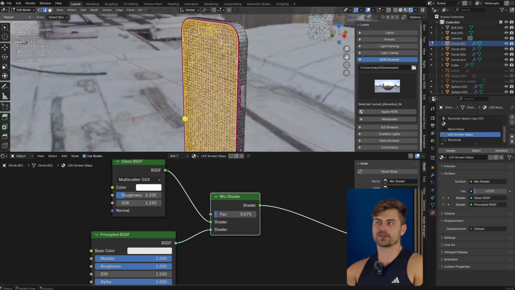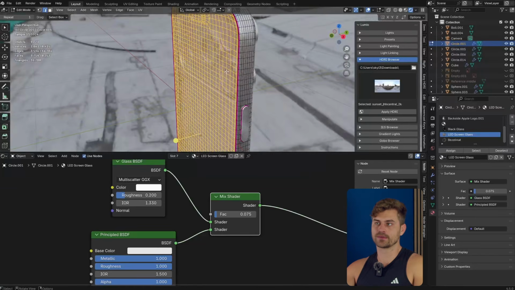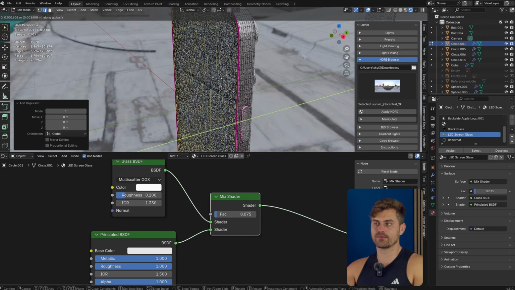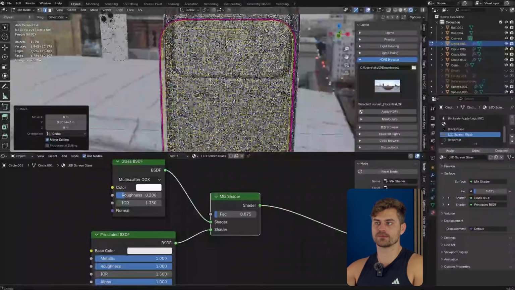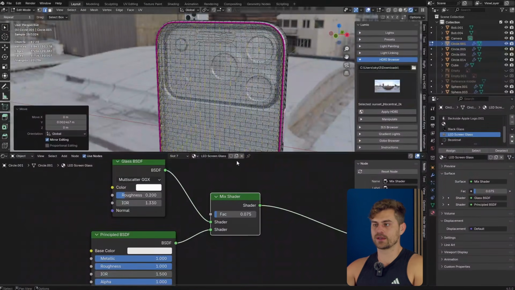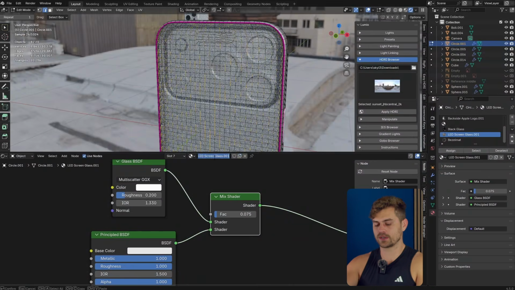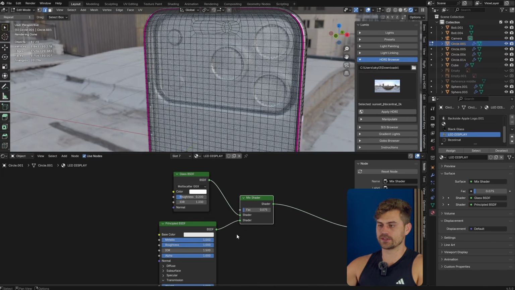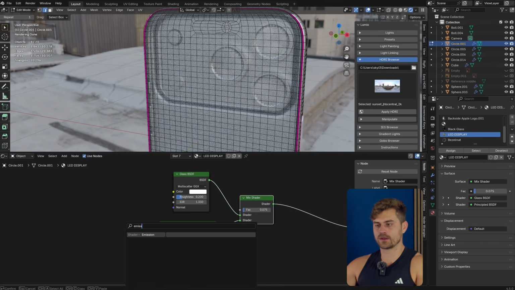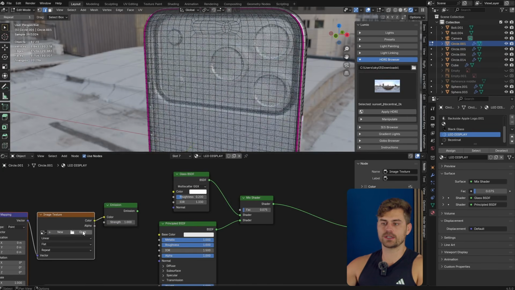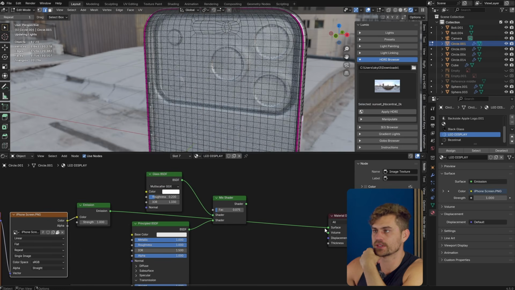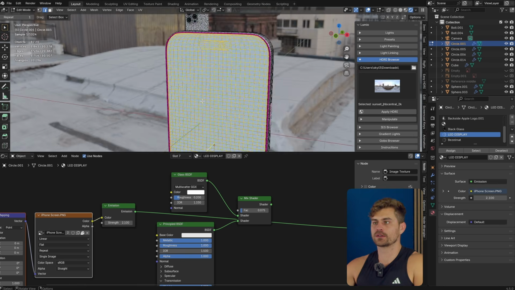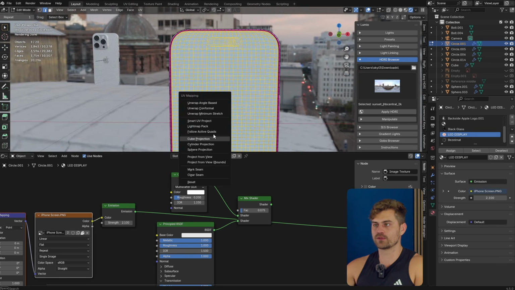And now that we've got this part, I'm simply going in here. I will Shift D, click G and Y, and move it back ever so slightly until it just disappears, like so. And then I will give it a new material, and I will call it LED display. And instead of all of this, I'm actually just going to use an emission right here. Control T, I selected my image, and I will bring this into the surface and increase the strength and make sure that we have a cube projection.